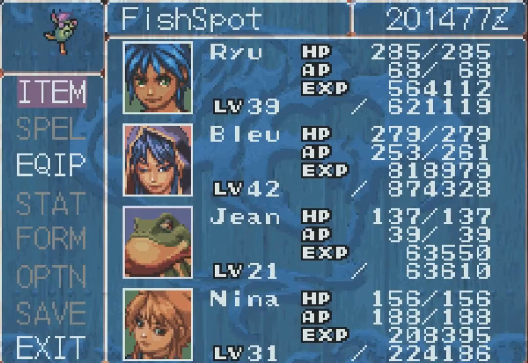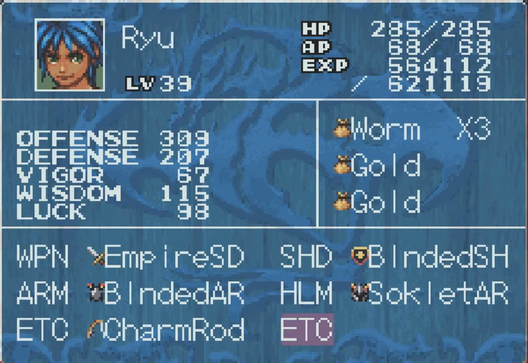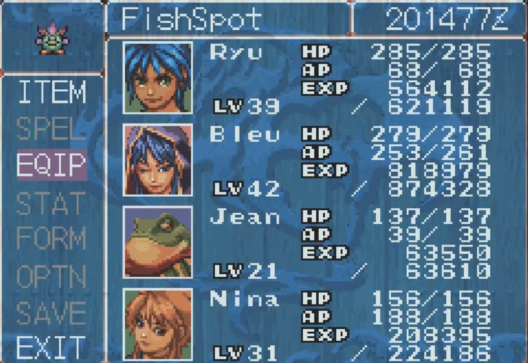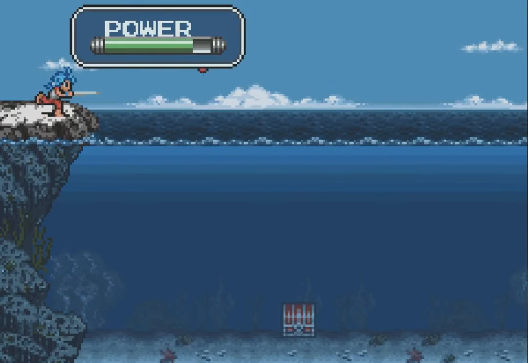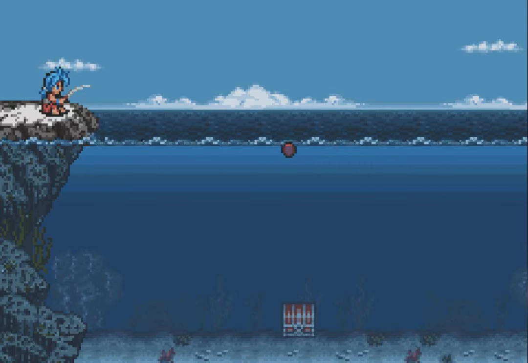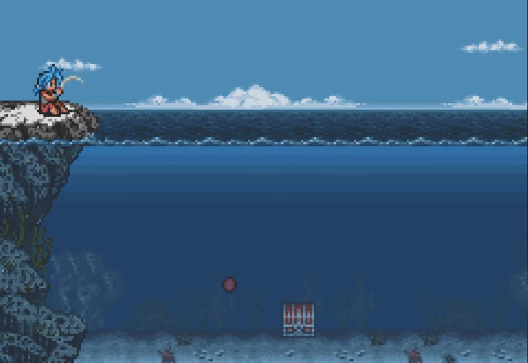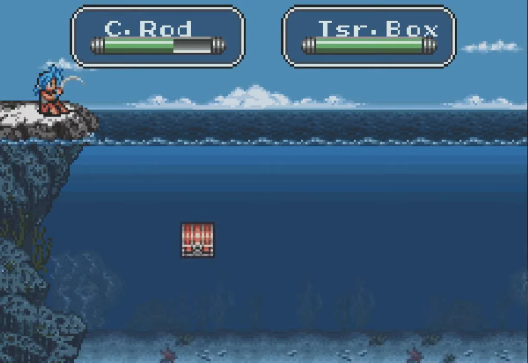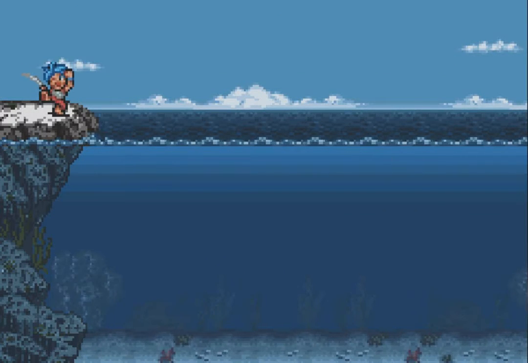I gotta equip a new coin, really? Even though I caught the last... Oh, boy. I only have two golds here. You lose it even though you catch the fish? That seems messed up. Oh, alright, never mind that. I messed it up. Try that again. Come on. Quickly. There, we got it.